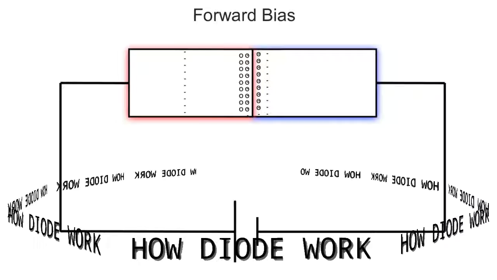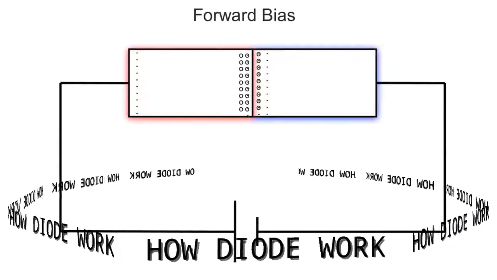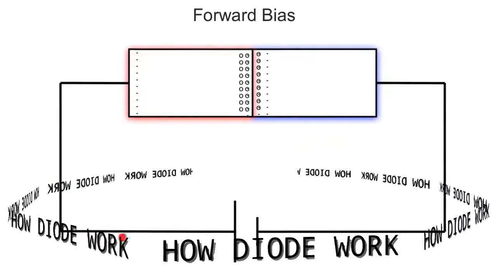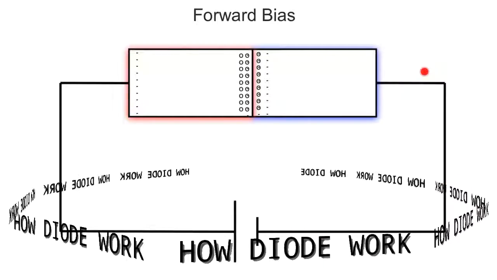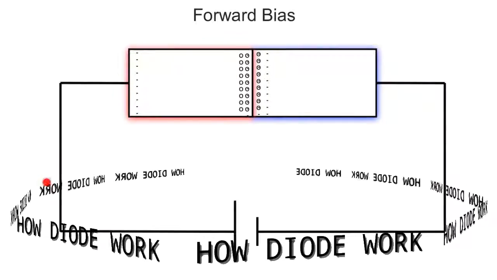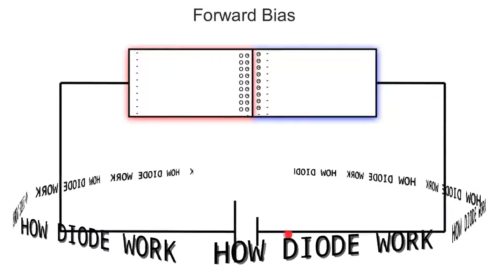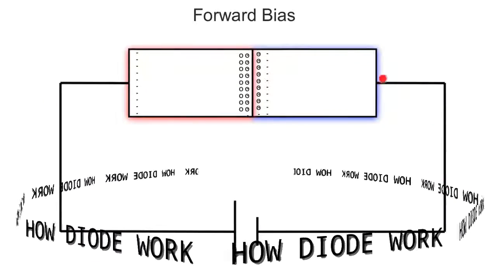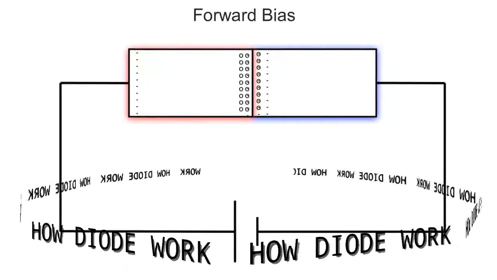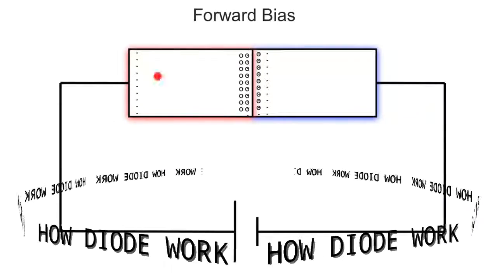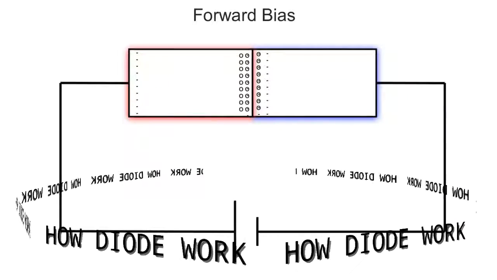Once it gets through the holes, it's just going to travel on and on down through here, the electrons get attracted there, boom, and again, the whole series continues. Current starts to flow in the circuit. So that is forward bias. We get some current flowing, whereas before when we were in reverse bias, it acted like an insulator. The holes just went this way, the electrons went that way, and nothing happened.